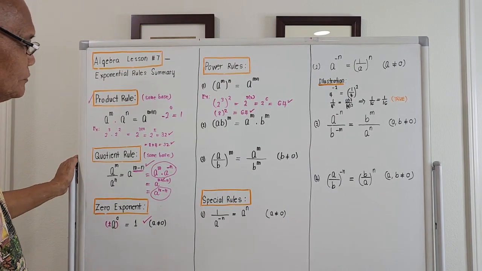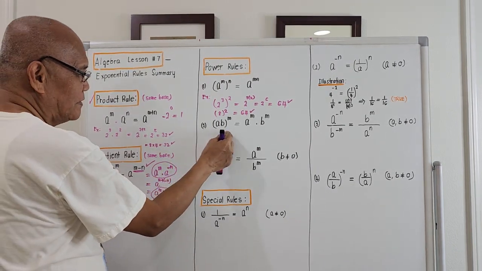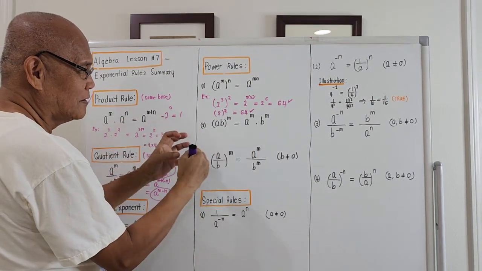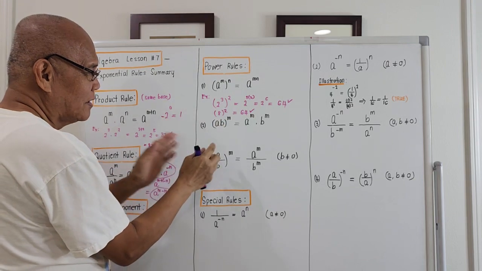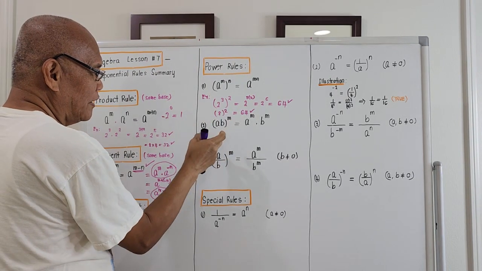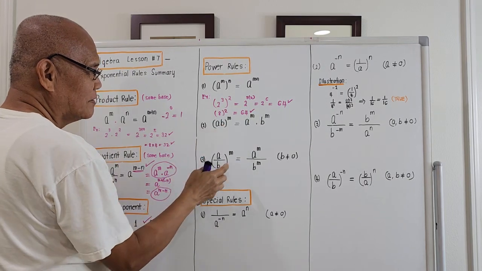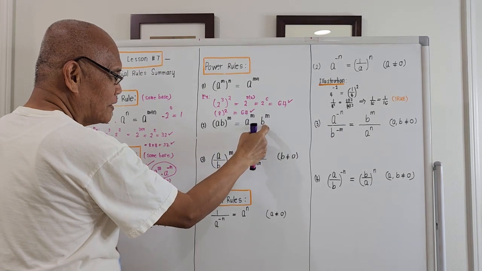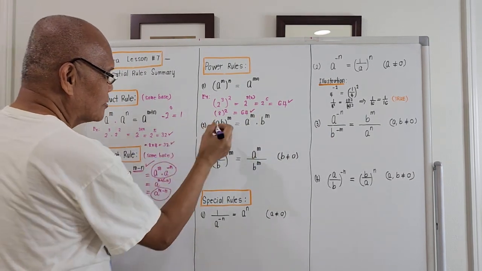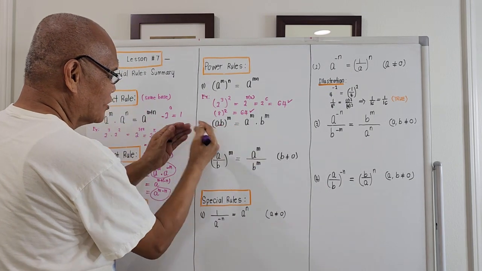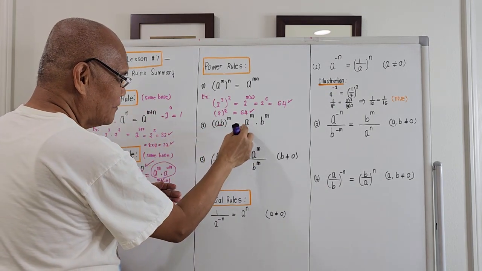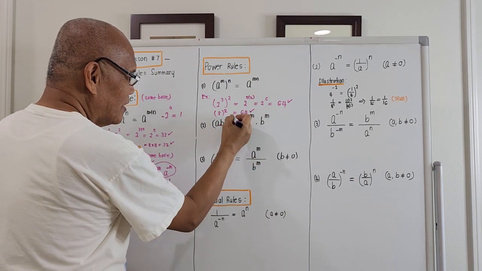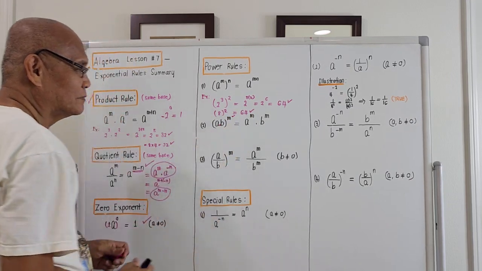Okay, number 2. The product ab. We got two variables, that is a and b. We are taking the product. This is under one quantity, raised to the m power. If we try to take the simplification of this, it should be the first base raised to m multiplied by b raised to m. The operation inside is multiplication, right? So we just segregate it. So it will be the first base raised to m times the second base raised to m, because the exponent for both are actually the same.